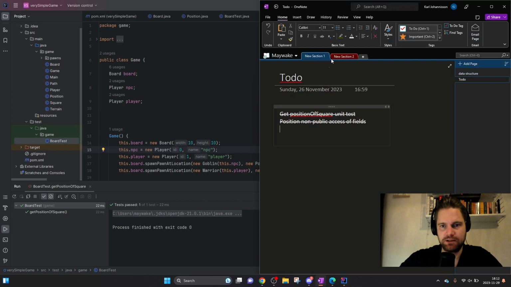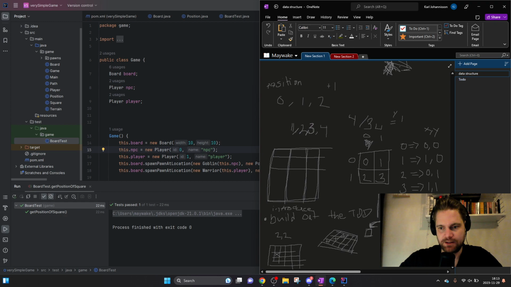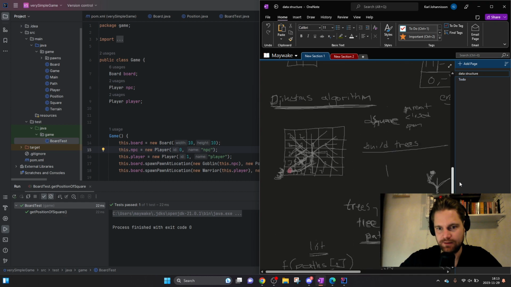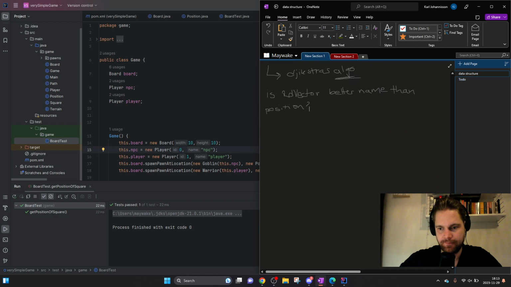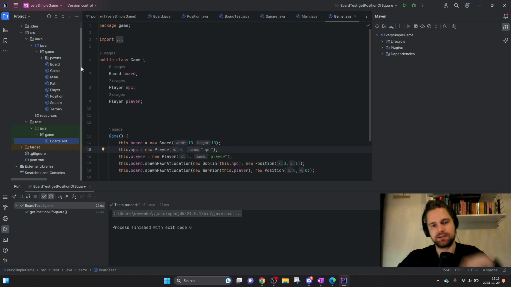So we were trying to build this algorithm which would find the fastest path. How do we start from a test? I think this is a good way to do it.